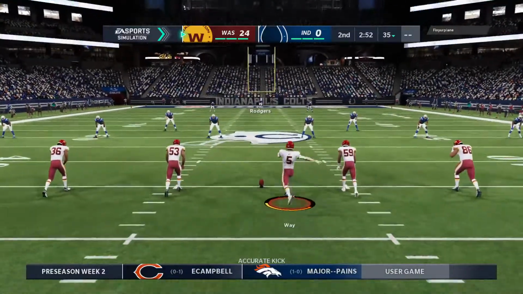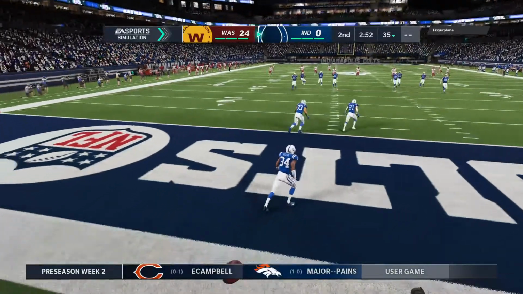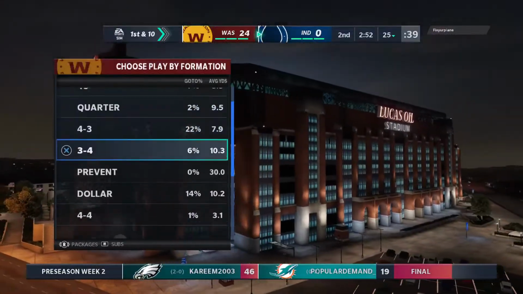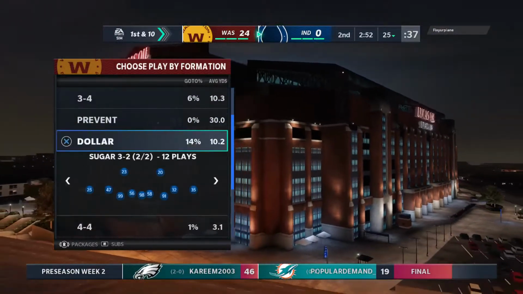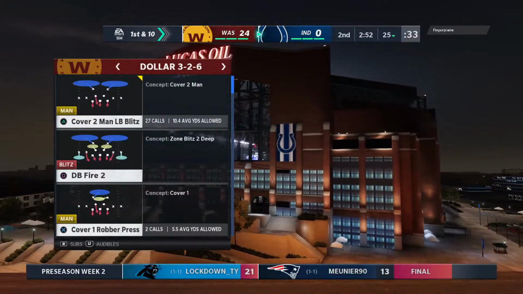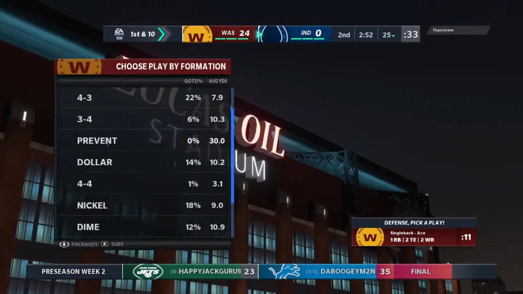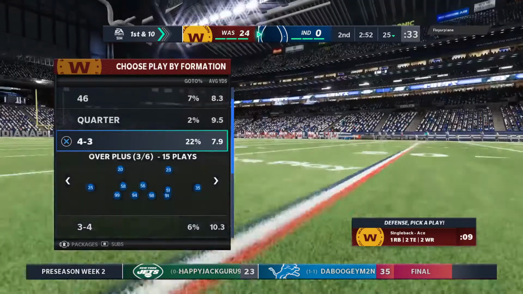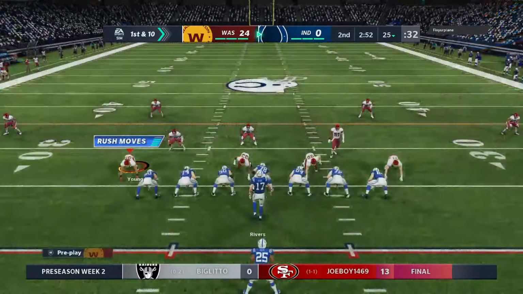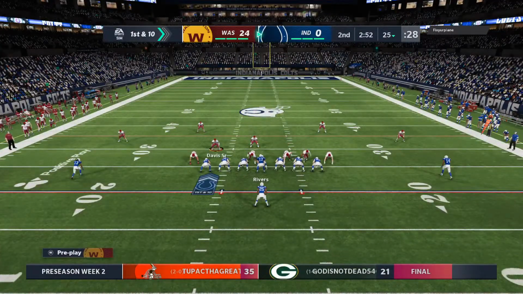So not much time to speak of remaining in this first half as the kick's away. And they will watch this one land in the end zone. That'll be a touchback. Their own 25-yard line. The Indy offense at the line and set to go. And some dangerous territory. You're already down 3 scores.